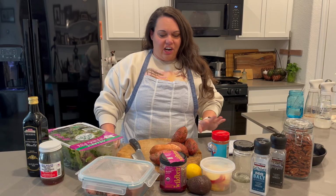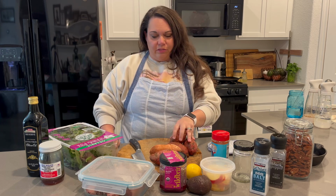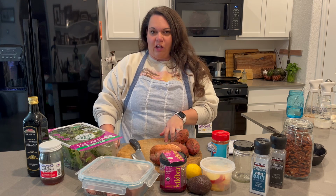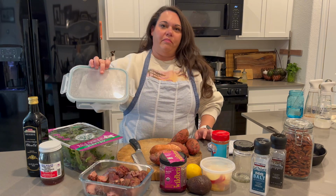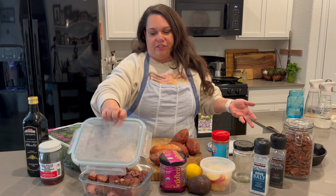All right, we're gonna start our recipe by heating up a cast iron pan to roast our sweet potatoes. I am gonna put these on warm, but I usually make a big batch of sweet potatoes and then put them in a glass container like I have with the steak, and then I'll eat this salad for lunch for a couple days if we don't eat it for dinner.